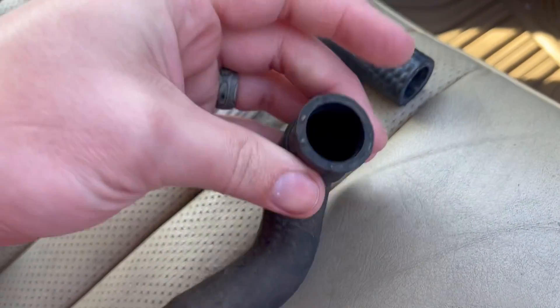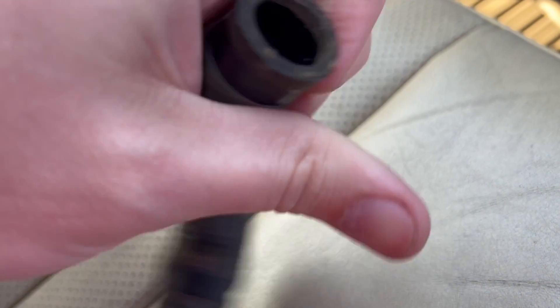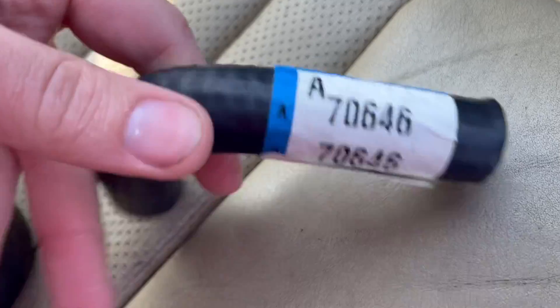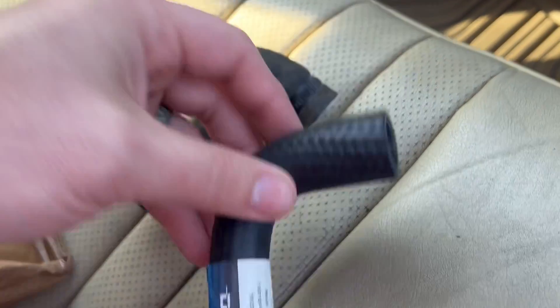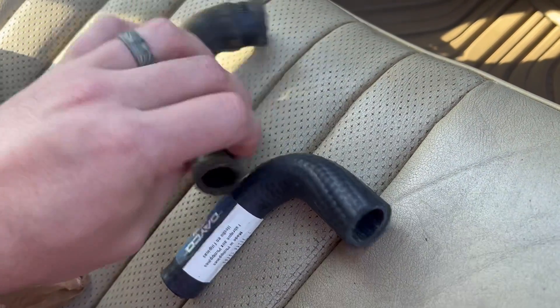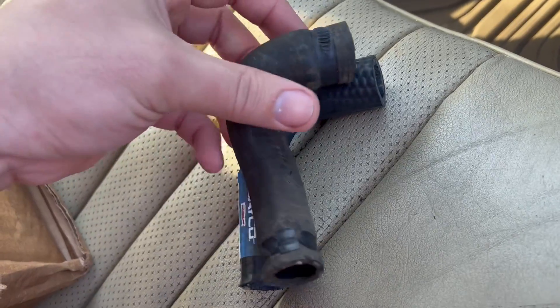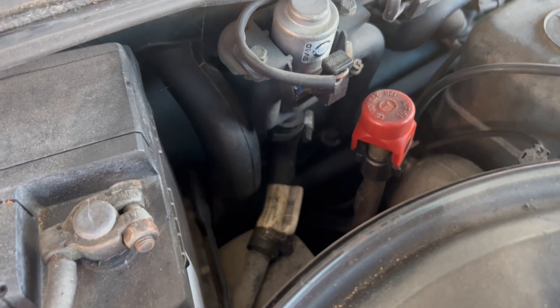What I found is this hose was not sealing well after doing this — it's just had it. I don't think it would have burst, but it's just not sealing well after being undone, and I can't find a replacement for it — it looks like it's no longer available. So what I came up with was this Dayco part number 70646. It doesn't have the little kink to the side, it's more of a straight shot, but this end is larger than the other end — I think it was three-quarter and five-eighths. And as you can see down there, our hose worked perfectly, so that is definitely a good replacement hose for this bottom mono valve hose.